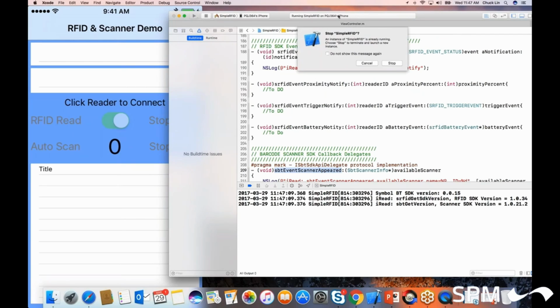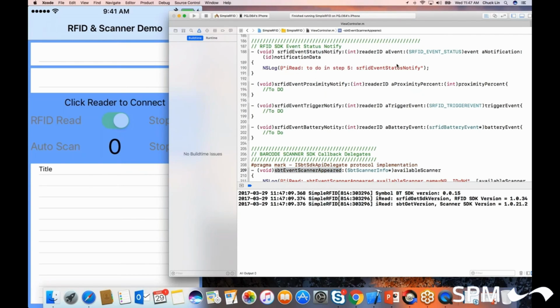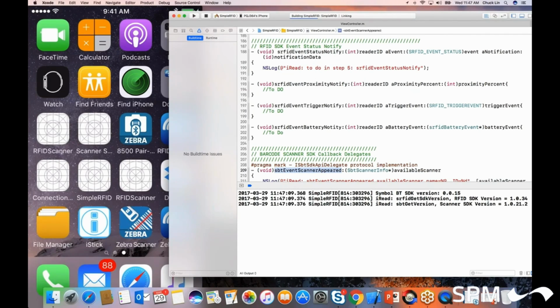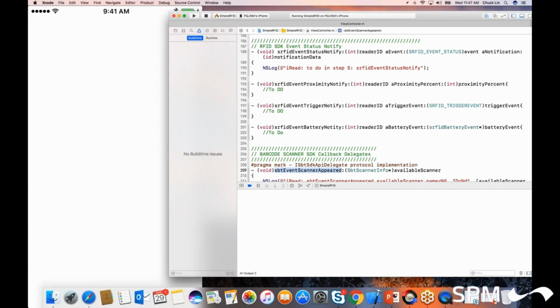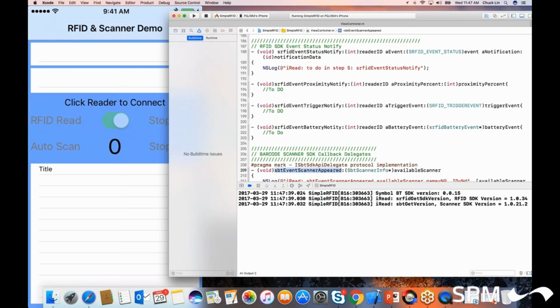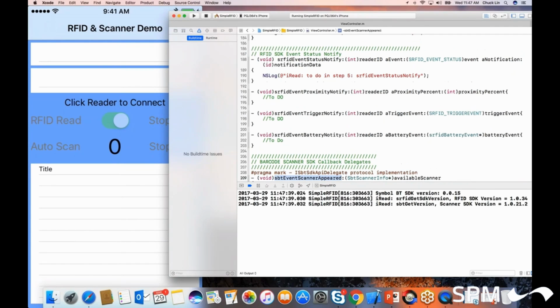Okay, so now you are supposed not to receive any warning. Okay, great. So now we just finished step 1, to implement the RFID delegate and also the scanner delegate.